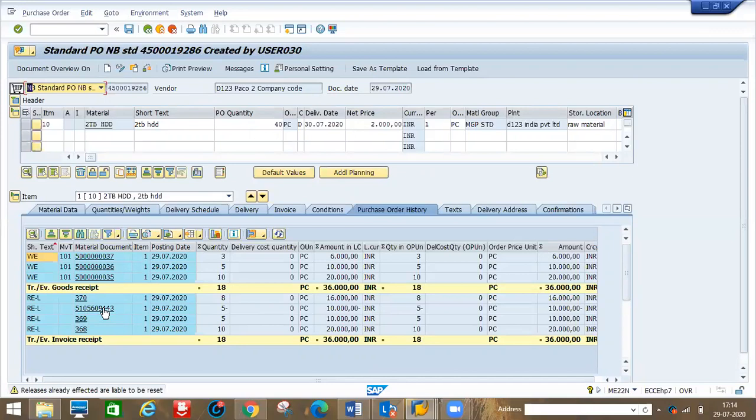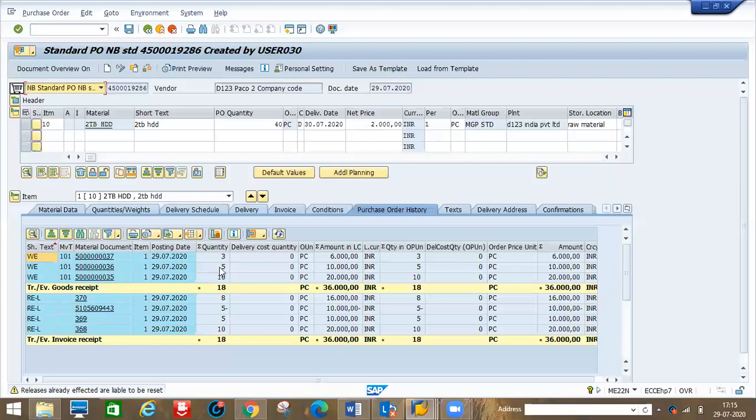Sir, if you want to decrease quantity, totally we need 18 quantities now, sir. If you need to cancel 5 quantities, which invoice are you going to cancel now? After goods receipt, sir. Goods receipt created, sir. After that, we need to remove some quantity, decrease some quantity. Why do we need to remove it? Because there is a return delivery. That is different, inventory management will come. We'll discuss that.